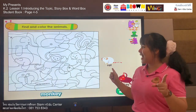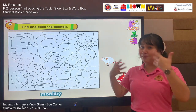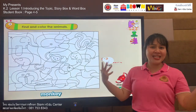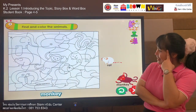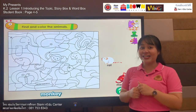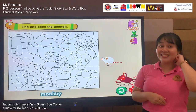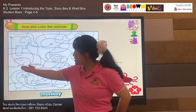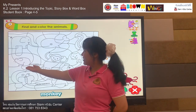Monkey. Now, the animal that we are going to find is monkey. Student, have you seen the monkey in this picture? Where is the monkey? And the monkey, does it have wings or a long tail? Long tail. Yes, it has a long tail. And look at this one. It has a long tail. Is this a monkey? No, teacher.